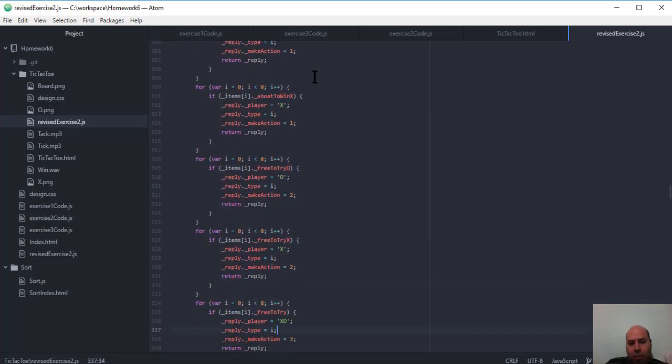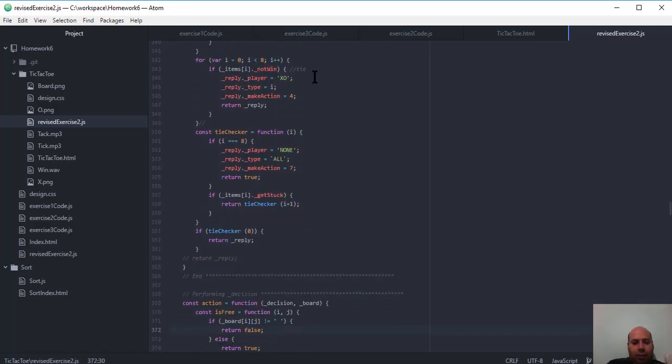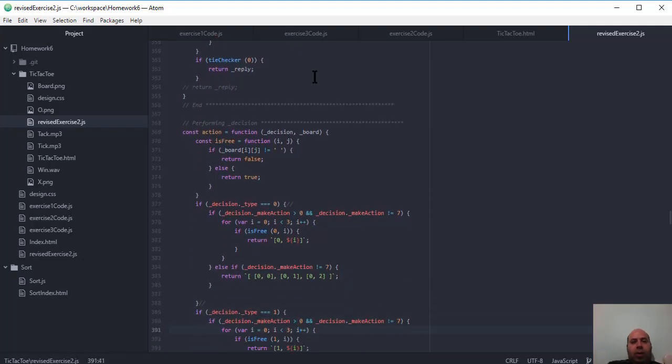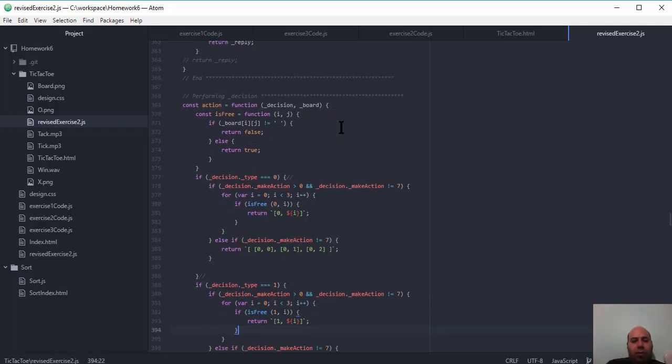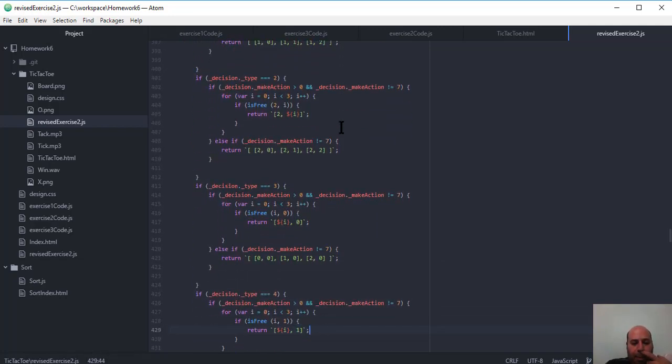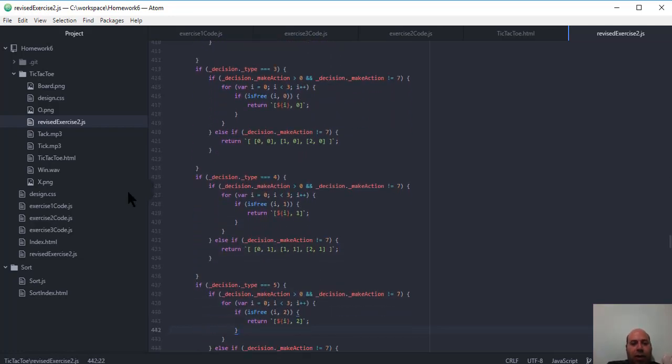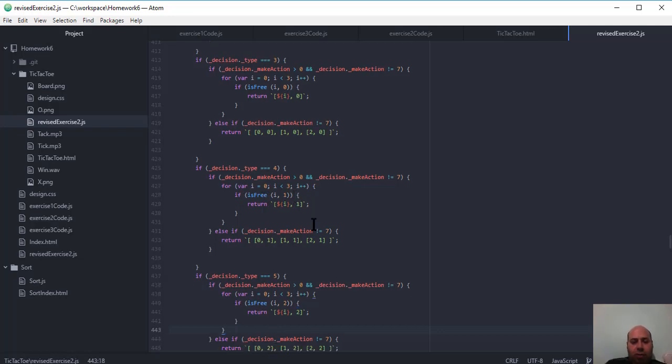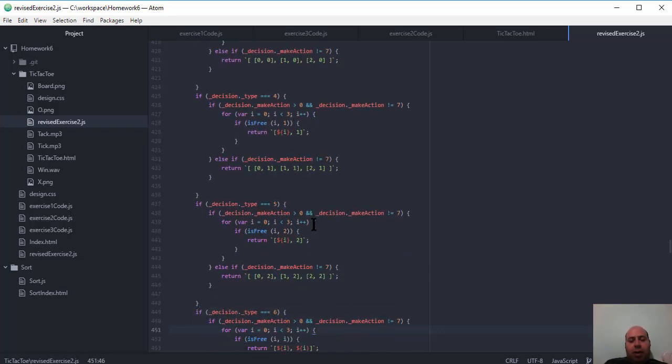And after that, this is another function which is action, which makes a suggestion for the next move. I used some if and for again for all situations, and I will explain precisely in another video which the professor asked us.